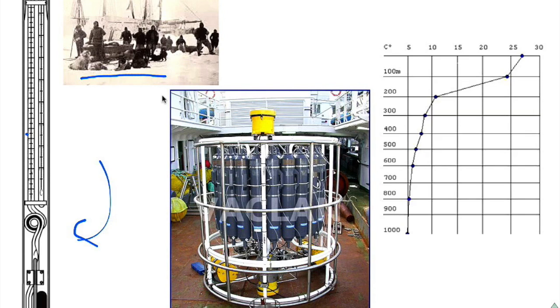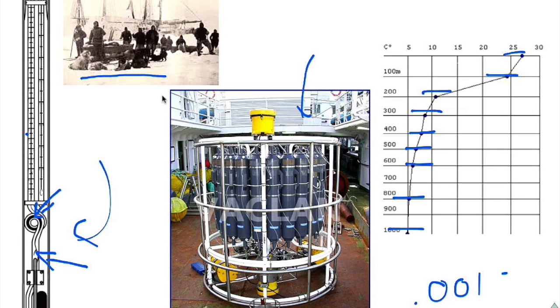Design is such that when the thermometer flipped over or reversed, a constriction cuts the thread of mercury, and any mercury that is expanded past the point of constriction is stuck in a capillary trap. This mass of trapped mercury is essentially a stored data point that can be converted to a temperature back on the ship. These reversing thermometers thus enable local depth to be recorded, and this allowed for measurements at regular depth intervals in a single cast to the seafloor from an ocean-going vessel, and thus a temperature profile at a fixed location could be established. The readings of well-calibrated mercury thermometers are considered reliable to around 1/1000th of a degree Celsius.